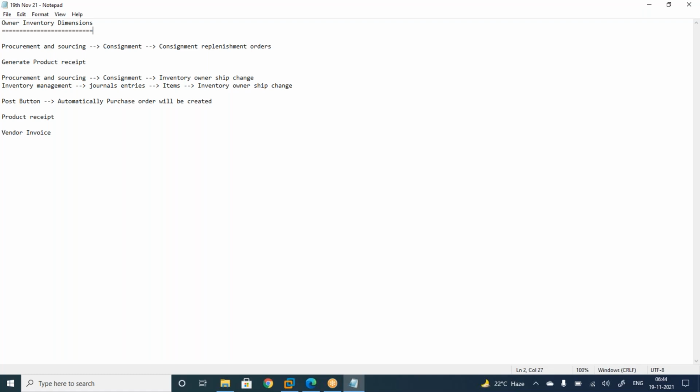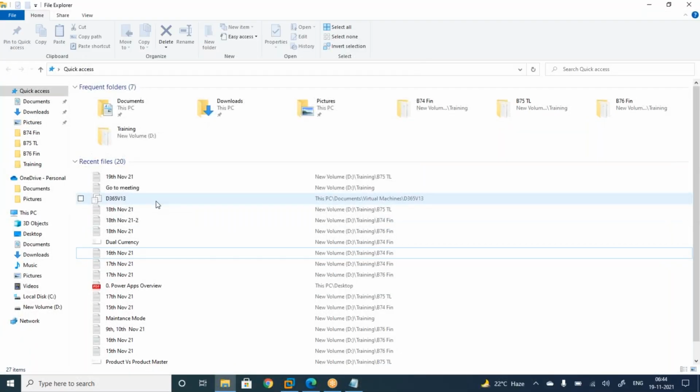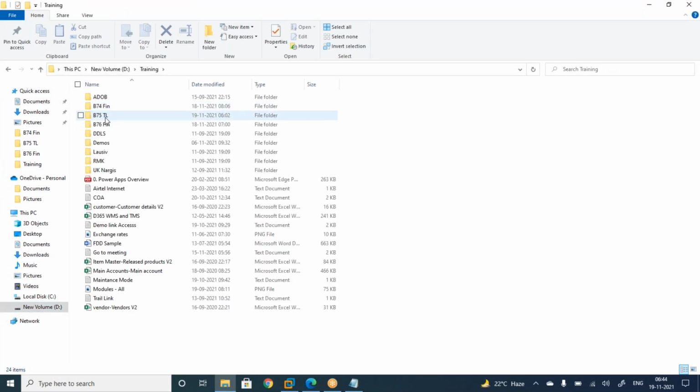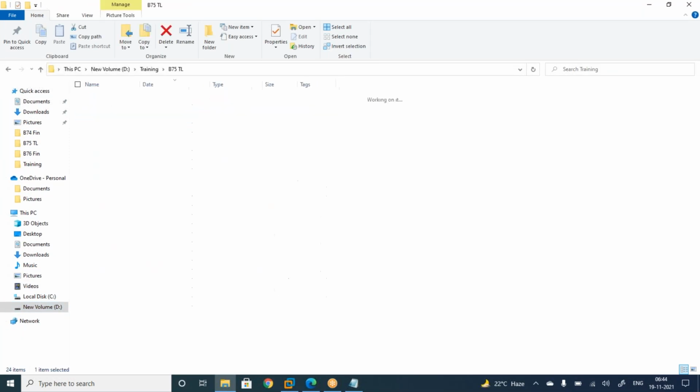Got it? Yes, Satya. Sorry, one more question. From the vendor point of view, it is fine. What about the reverse? We are the customers. We want to send consignment to somebody. Is it the same process? Yeah. So if you want to sell to the customer, give me a minute. Let me open this file, because the terminology will change.